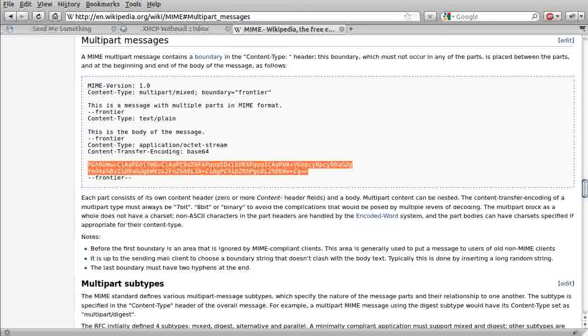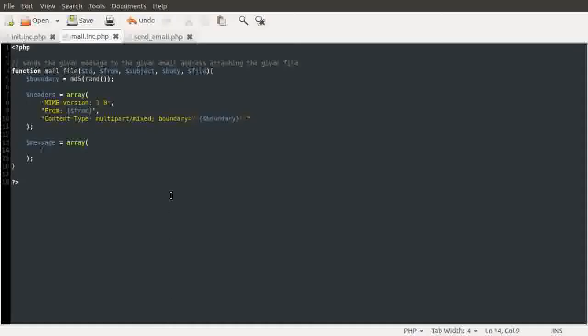That's what I read. I'll put a link to this Wikipedia article in the description of this video, so you can read it if you are that interested. But to be honest, I don't really care about all this boring technical email stuff. As long as the attachment arrives and it works in all clients, then I'm happy. So we're going to be doing the same thing. To do this, we need to type it all out, and it's quite long and dull. So let's do that. Yay, celebrate.